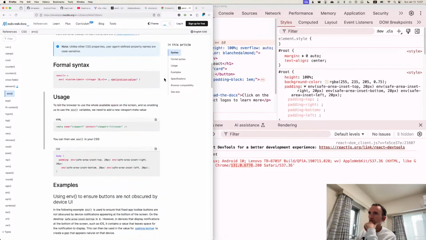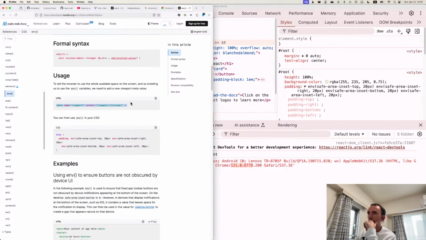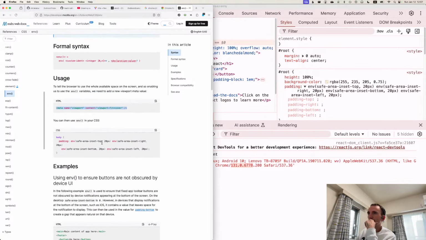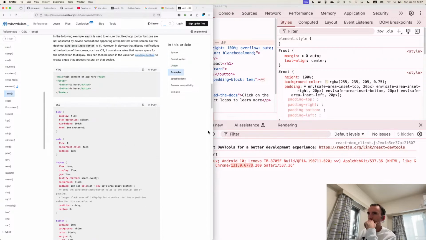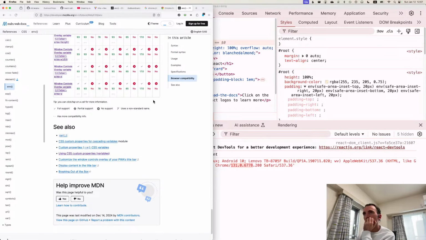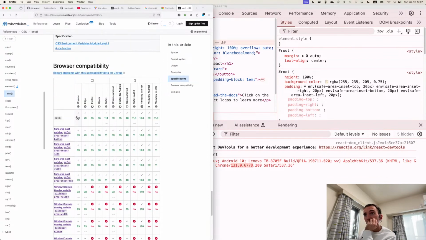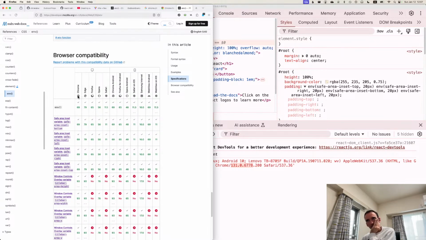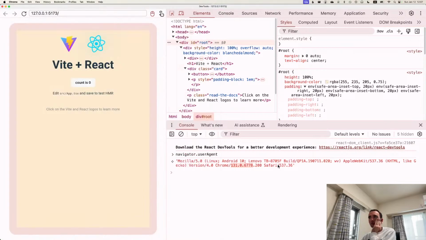Oh, that's weird. We've got the meta tag. Yeah, done all of that. Browser compat is for Chrome. Yeah, we should have been able to use this for the last 6 years. So, it is a mystery. Maybe there's a difference between the actual browser and the embedded web view that they make public. Oh well, I don't think we're going to solve that.